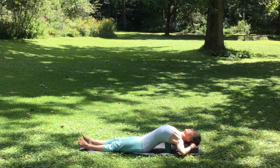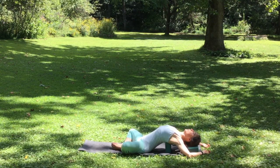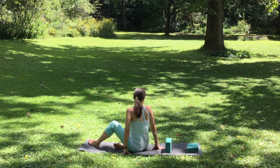So just make sure that you're comfortable with one block under your head, the other block underneath the back of your shoulder blades. You can also flip the block that's under your head to the lower height if that's comfortable for you. It's a little bit of a deeper stretch. Your legs can be in Baddha Konasana or feet out, knees resting in.